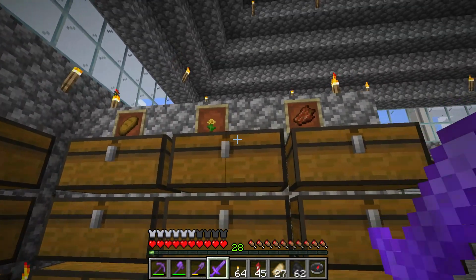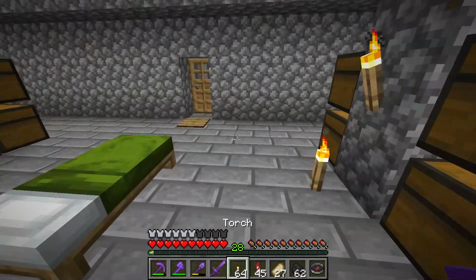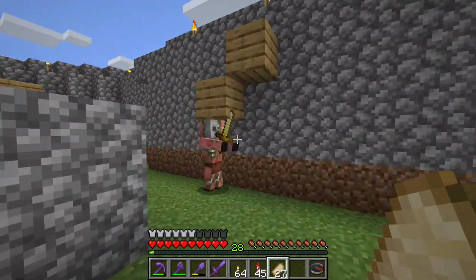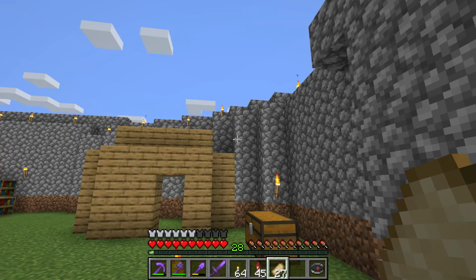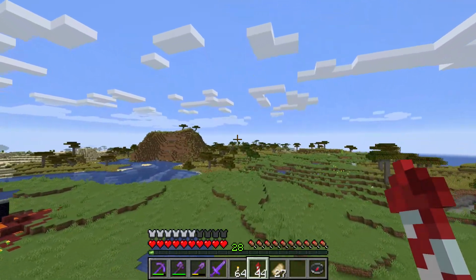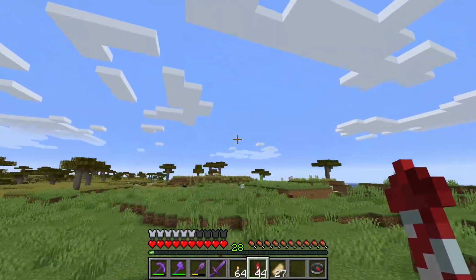Then what we need is a saddle, and then what we need is a piggy. El piggy, let's find piggy. This here is a pig man, not a piggy. Sorry, bro, it's okay. What we need to do is find a pig that is not a pig man, but just a pig without the man. So where is a pig? That is the question of the pig. I see a pig in the distance.